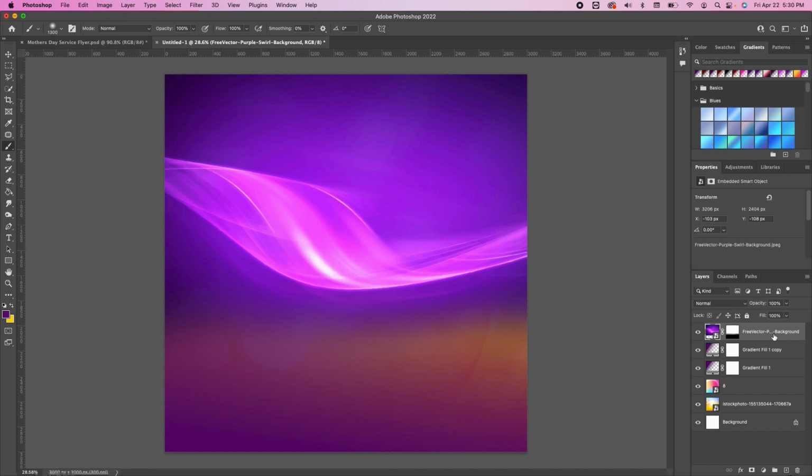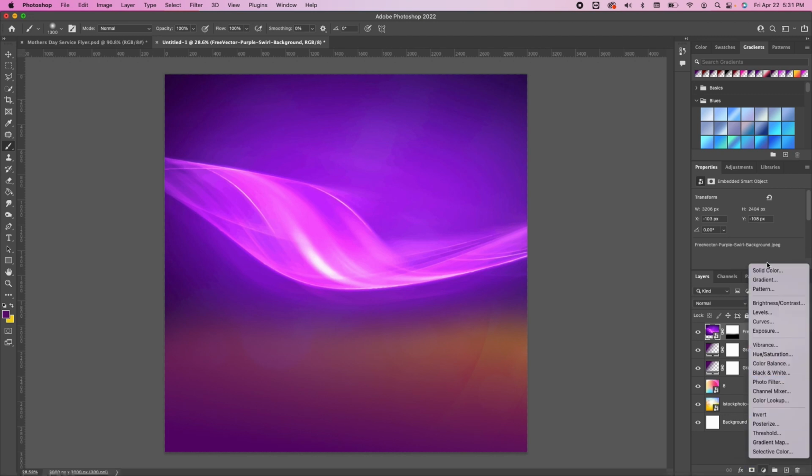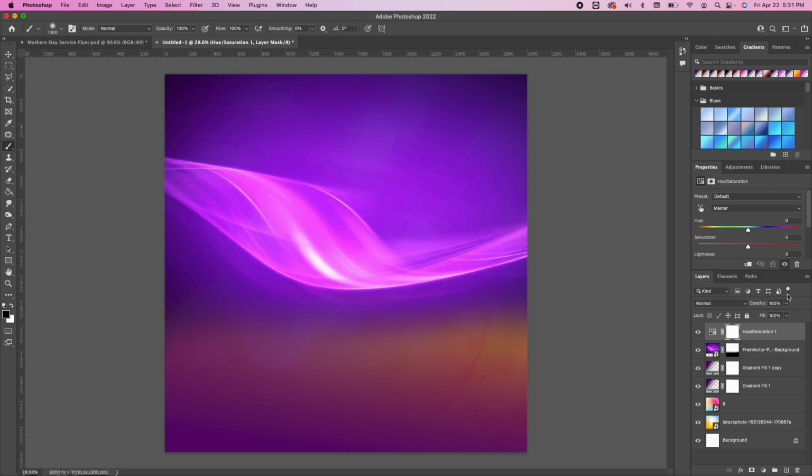So with this set, we want to go ahead and add in an adjustment layer and change the color of our top image. So you want to click on your adjustment and you want to go ahead and choose a hue and saturation. Now in your property bar, you see this little icon. Click on that icon so that all the changes you make are clipped to only the layer below because that's what we want.